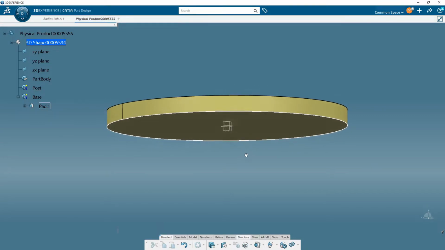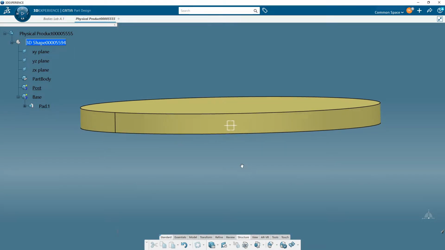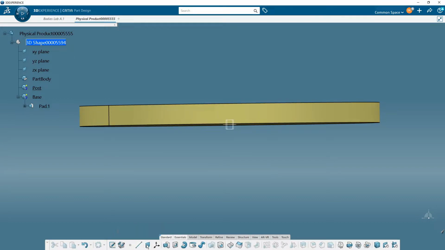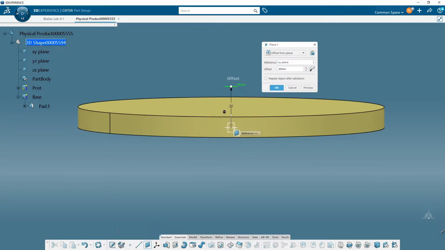It would be okay to make it on that plane, but I need a plane that's somewhere here in the middle. So I need to make a new plane. If I make a new plane right now, let me just show you this so you can see. I hit new plane, it's going to add a new plane. You see that right up there. This plane is going to be added into this part body. I don't think that's a good idea because when you make a plane, you might want to use that plane for another part body or with another part body.